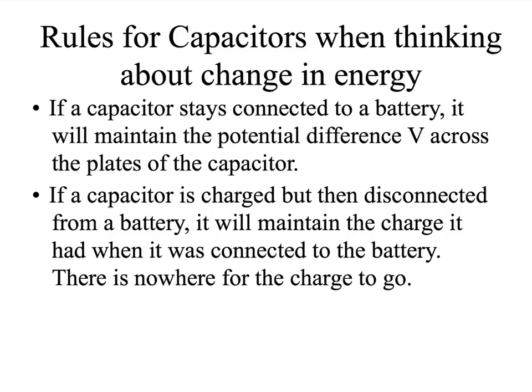So the first thing we need to remember is if a capacitor stays connected to a battery, and that is in all the cases that we look at, in order to fully charge the capacitor, the first thing we need to do is connect it to a battery, and that will give a potential difference across the plates, and it will allow the capacitor to charge up until it has the same potential difference. And then remember that the charge that the capacitor will have will be related to whatever value its capacitance has, because the charge to voltage ratio has to be equal to the capacitance of the capacitor that we connected.